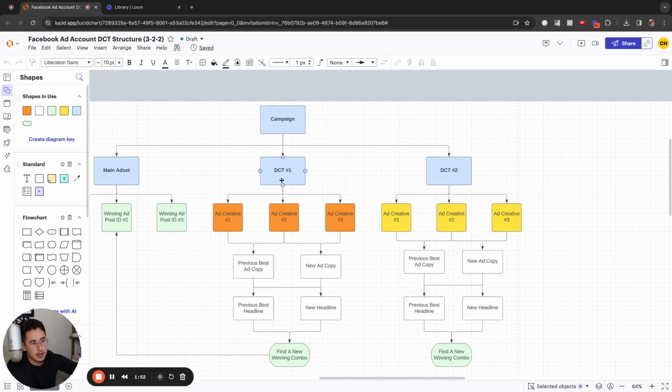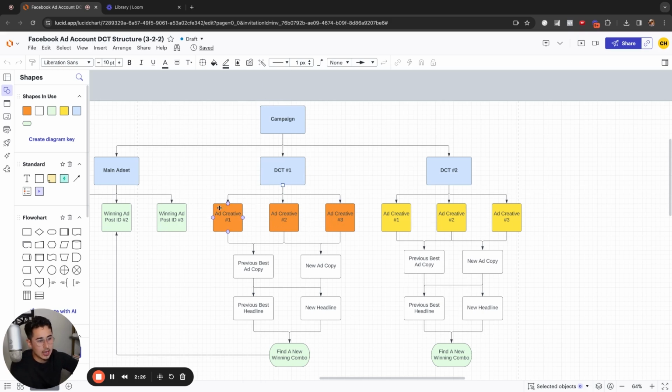Now, what a DCT does is pretty much this is going to create more than one combination. So we provide previous ad copy with new ad copy. We provide a previous working headline with a new headline. So now in a DCT environment, Meta is going to create up to 9 combinations with ad creative 1, separate copy, ad creative 1, different copy, ad creative 1, copy with headline, ad creative 1, new headline, right? We're using Meta's machine learning platform to do this to be efficient with our budget. Vice versa with ad creative 2, ad creative 3.